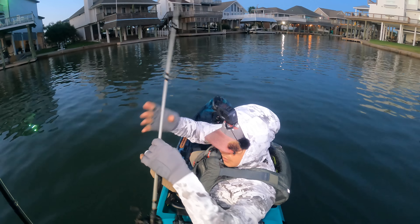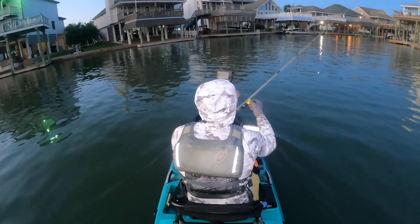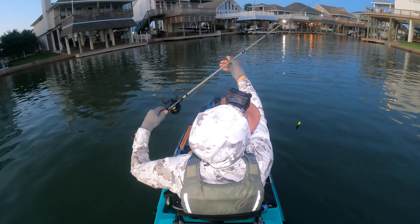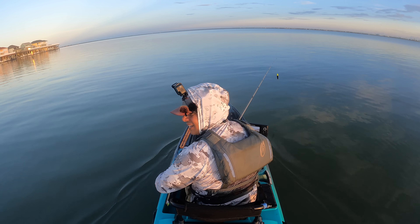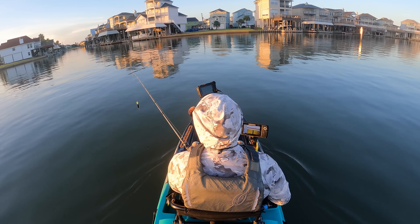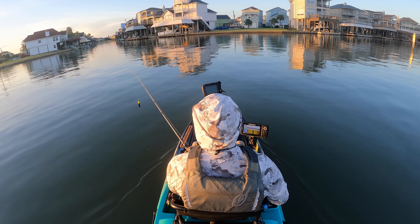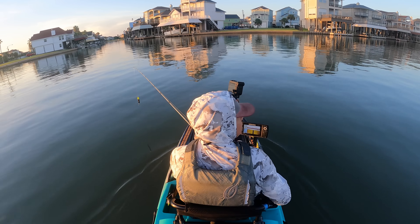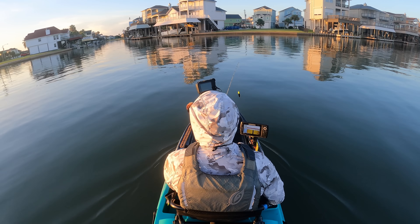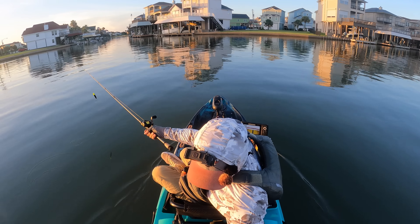This is going to be almost our last switch up right here — we've only brought out three setups today, and this one is the topwater variety. I think we've got enough ambient light to pick this up. I just saw some bait get spooked. The goal is to catch one fish, we'll go home and cook her up and show y'all how we do it. For those of you that are new to the channel, welcome to MDLR Fishing. Hopefully we're gonna be able to get a bigger speckled trout on this topwater or whichever other lures we've got.